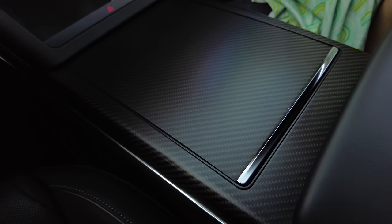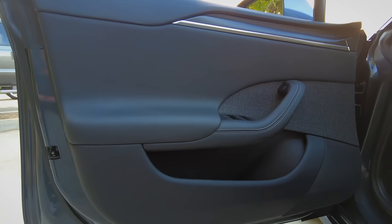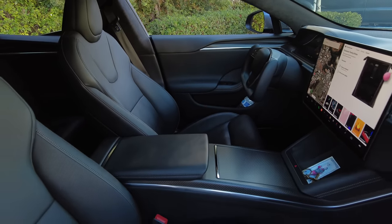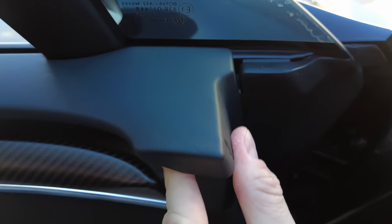But as far as the interior is concerned, I mean, you've got the carbon fiber elements to remind you you're driving the fast one. It doesn't scream luxury to me. Yeah, the primary thing isn't luxury, but it definitely is special. That's a great way to put it. It's a very special feeling vehicle. Though if you poke around, you can find some spots where kind of the classic Tesla fit and finish issues do pop up.